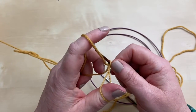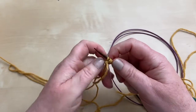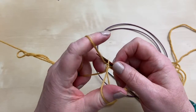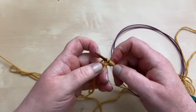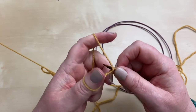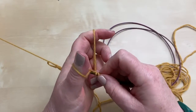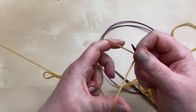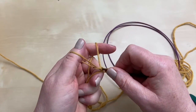This is actually quite a speedy cast on when you get in the swing of it. The temptation is to do it a bit too tight. Another tip for casting on in this way to avoid tightness is you can actually use two needles held together. But I'm just going to persevere and pay attention to my tension on how tight I'm pulling. You can see they're tight enough but they're not squeezing — I just try and go up and down the needle.